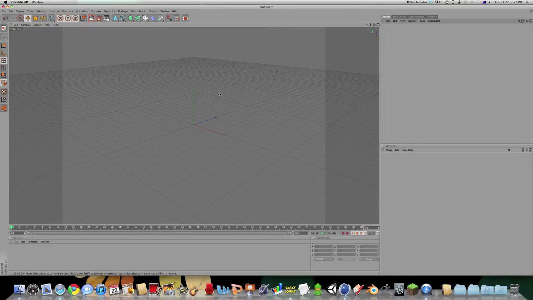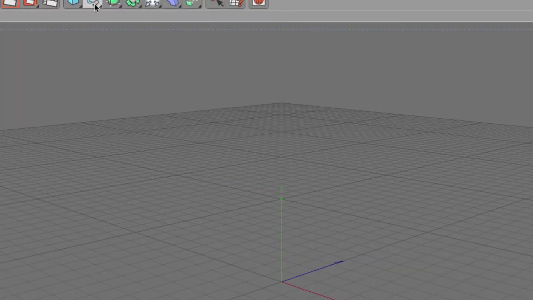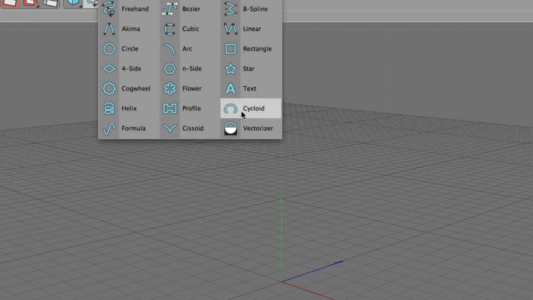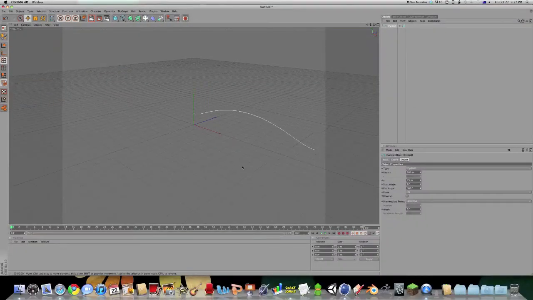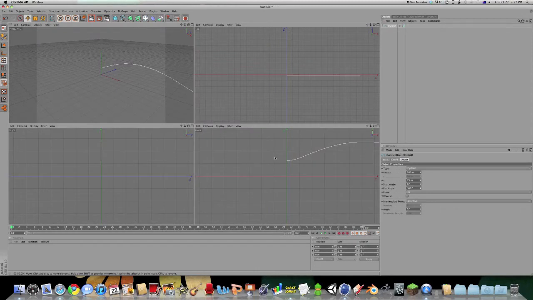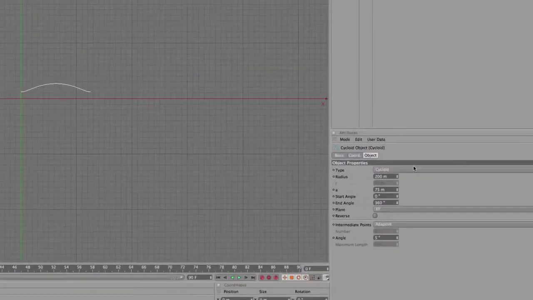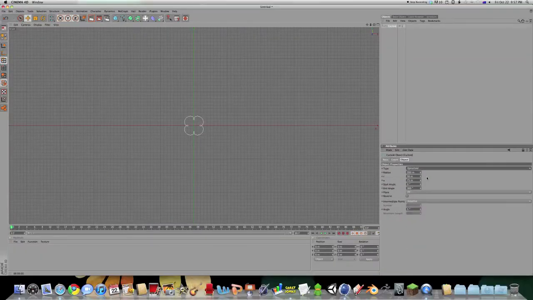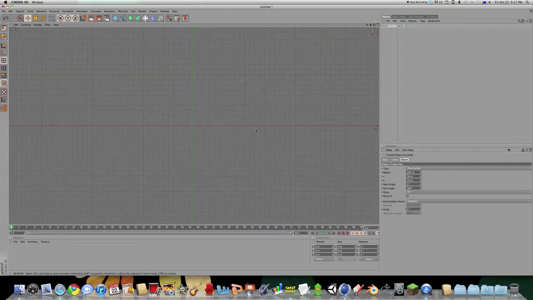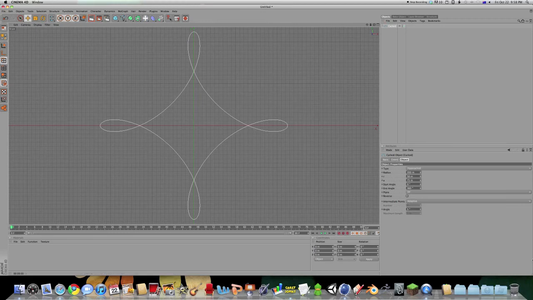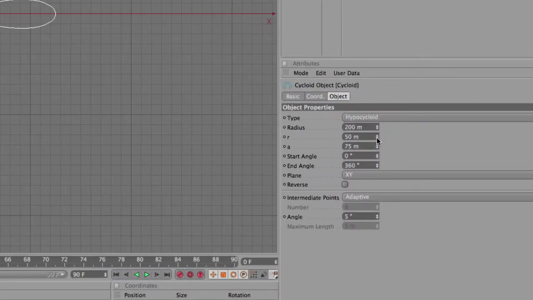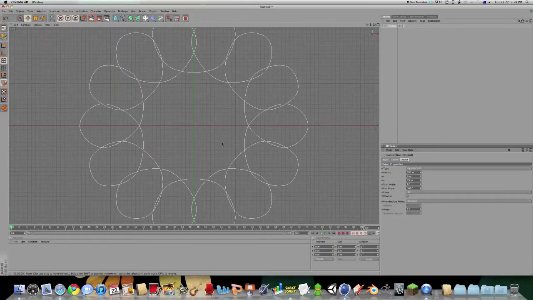I'm just going to quickly make something using a spline to show you what you can do with them. Now most of these have different types. If I change it to this type, I'm going to put R to 0 so it's nice and curly.